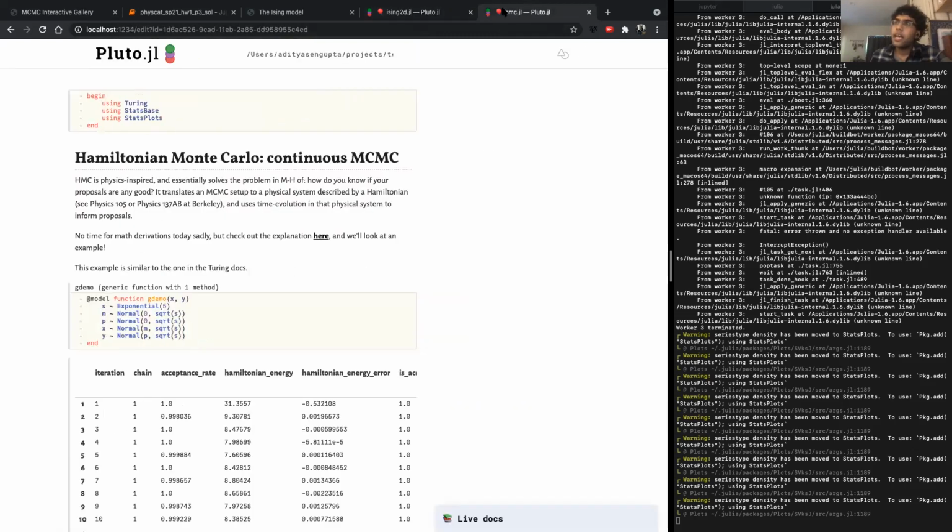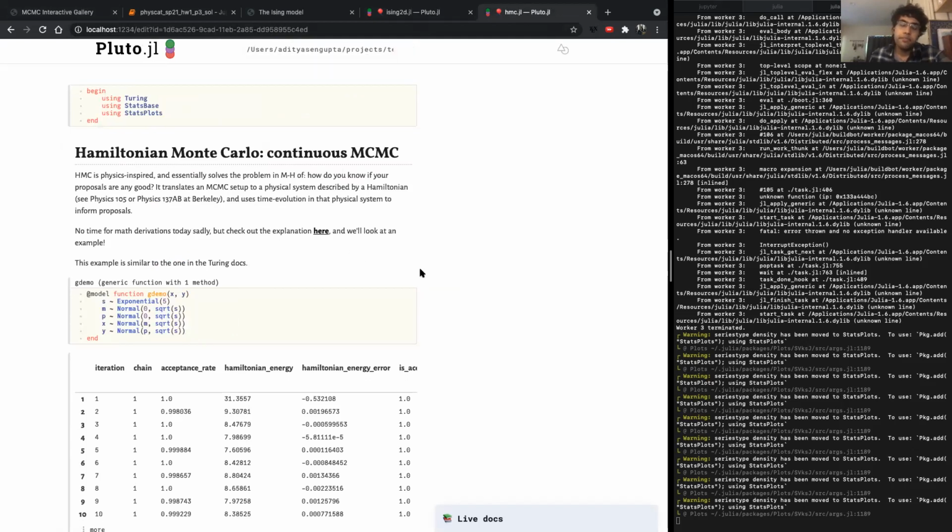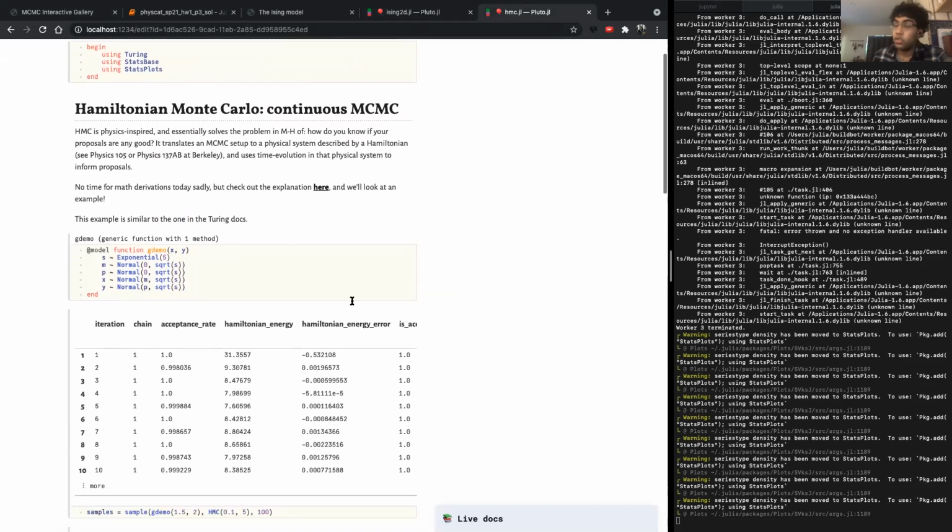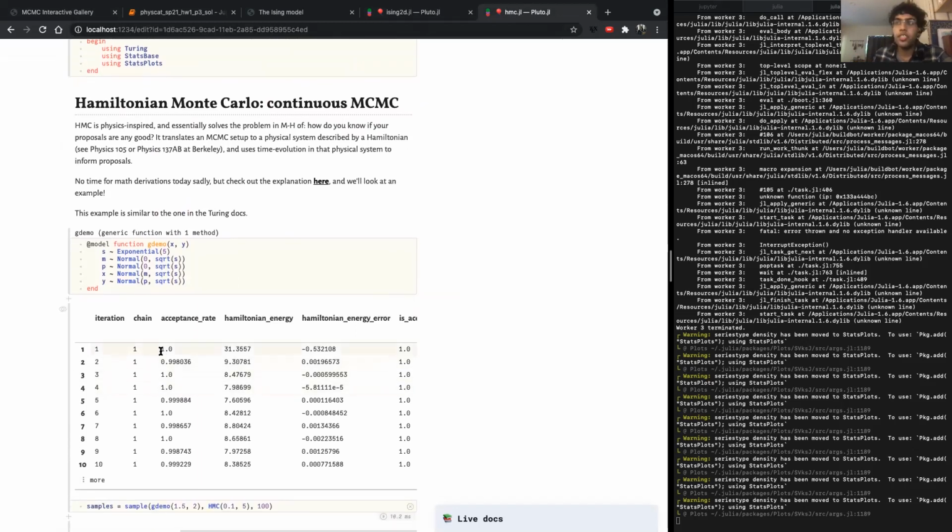The other one is Hamiltonian Monte Carlo, which we already saw back in the interactive gallery over here. Like we said, this was a way of picking the proposal states such that we are more likely to accept these things. So over here, you see that borne out, at least in the first few steps, where the acceptance rate is really, really high. Acceptance rate of 1 means it's a better state, means you move there no matter what.